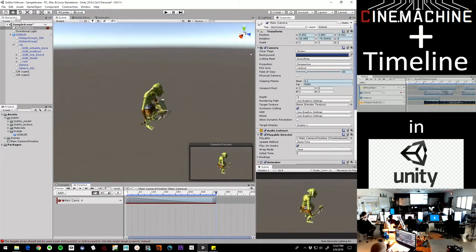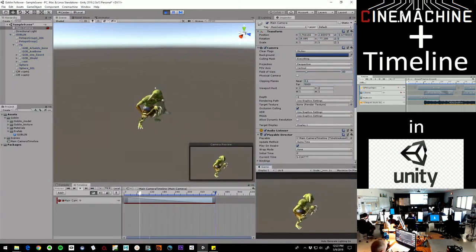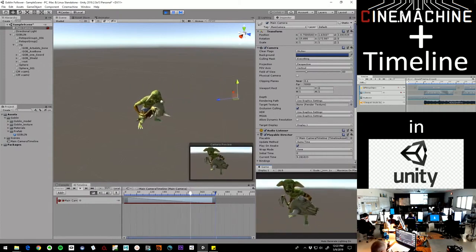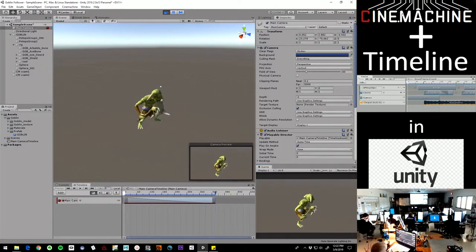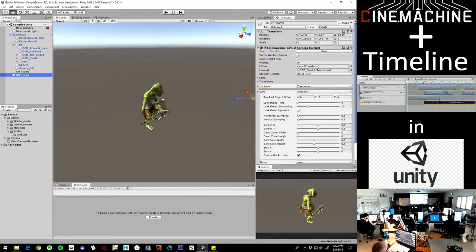So now let's hit play, see what happens. Watch our game view, and we should see that default idle animation and the camera kind of zooming over to look at his shield and back. So that already looks really cool. It's a nice, smooth, blending camera animation just by setting up those two camera positions.